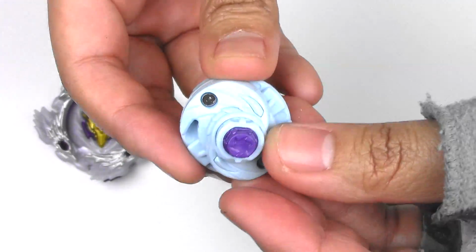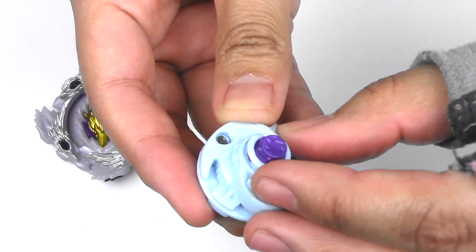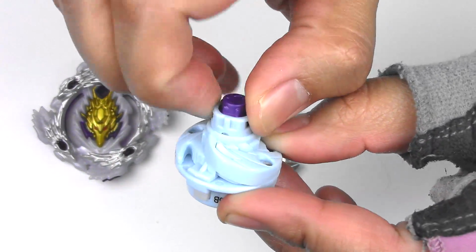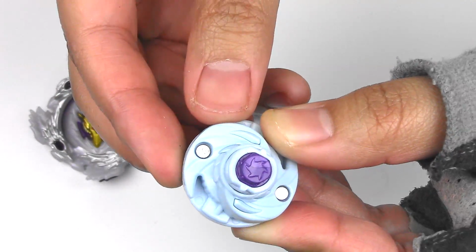So to activate the SlingShock mode, you just pull that. I don't know if you guys saw that, but you just pull it up, twist, a little click right there, and it is locked in.